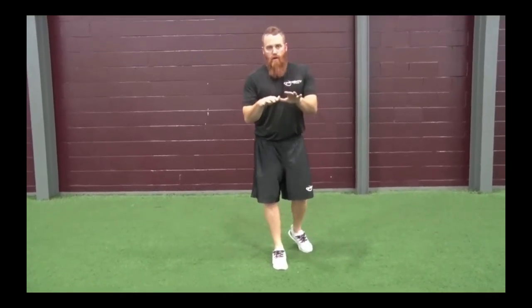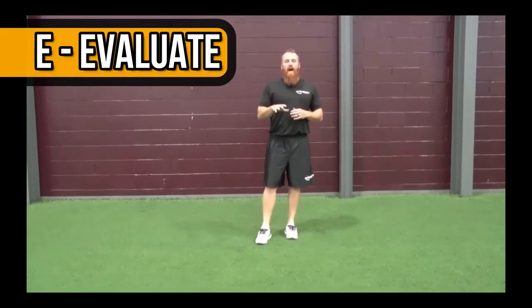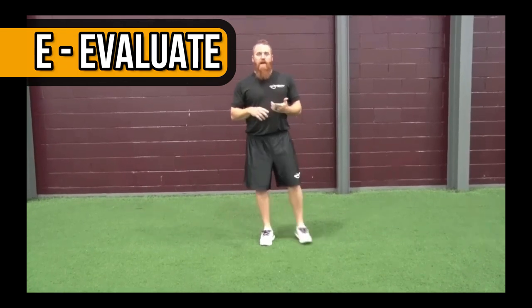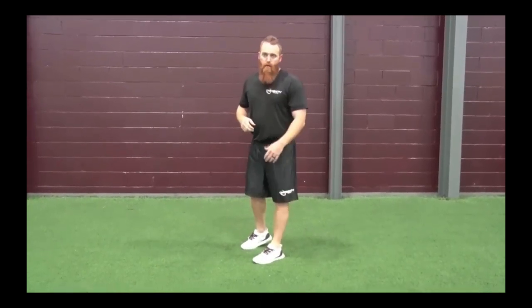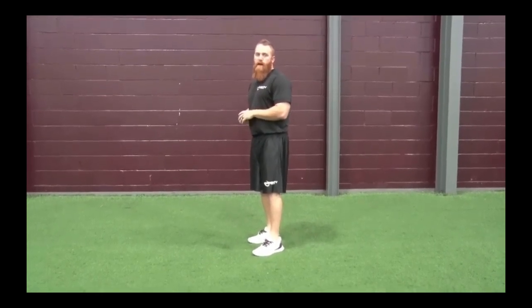Maybe the most critical aspect is evaluating the pitcher. Does the pitcher come set? What's his cadence? How long does he wait when he comes set? Does he look twice? Does he pick more than once, more than two times? What's his move like — is it a balk move, a step-off throw move? Is he a lefty? Does he look at you at all? You should be evaluating all these things while you're in the dugout. You've got a right-handed pitcher up there, runner on first — is he checking them once, going to the plate? Next time, he checks once, goes to the plate, and you're gone. Evaluate the pitcher and your running plan and approach, just like you do at the plate.